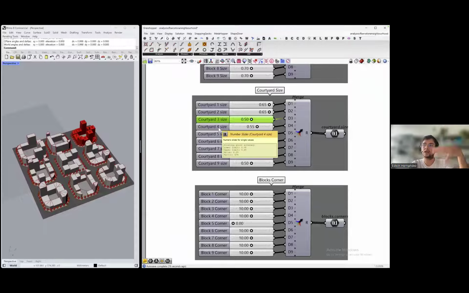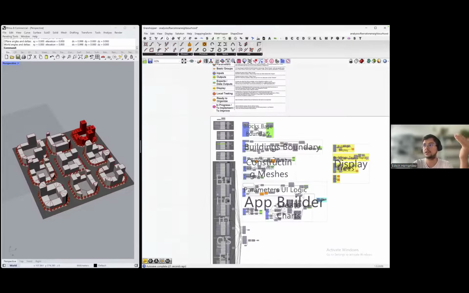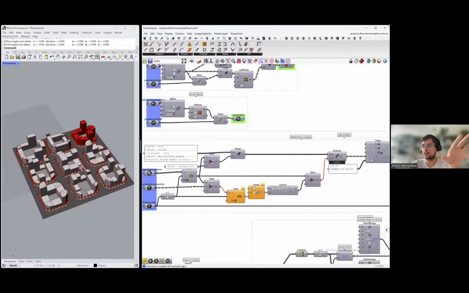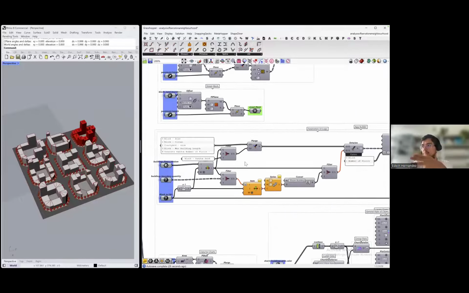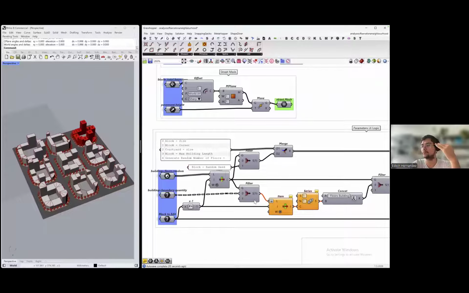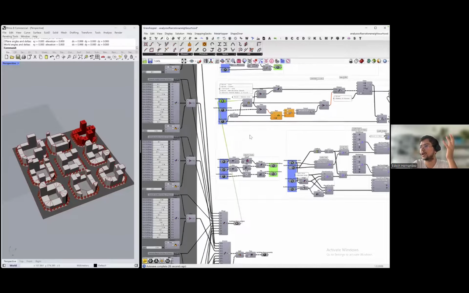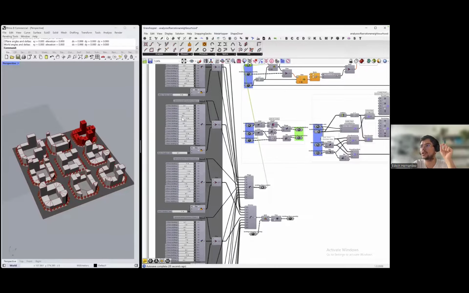So I have a logic in the naming of my parameters, so that it's easy for me to do a small logic here to select which parameters are relevant. All of this is just simple Grasshopper work. For example, I have this random generation.